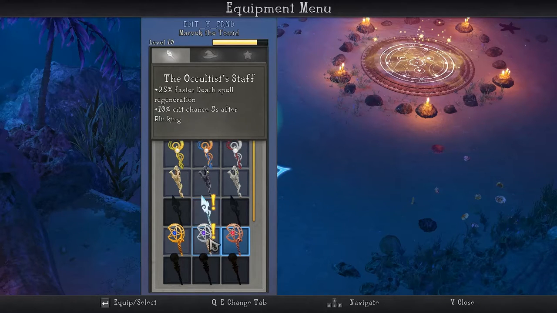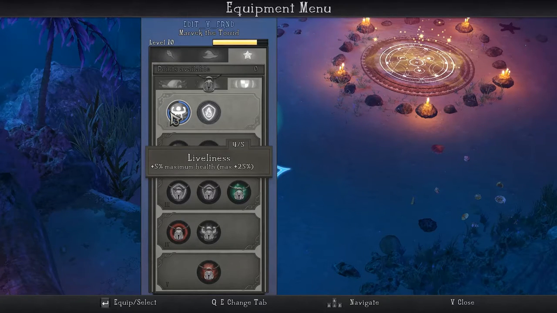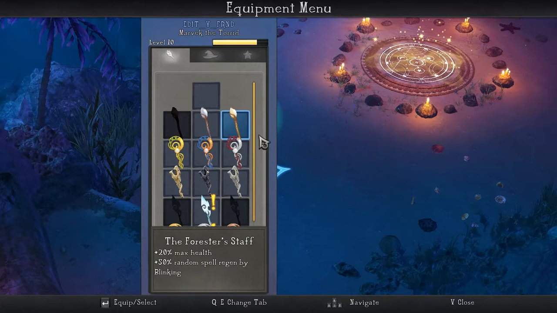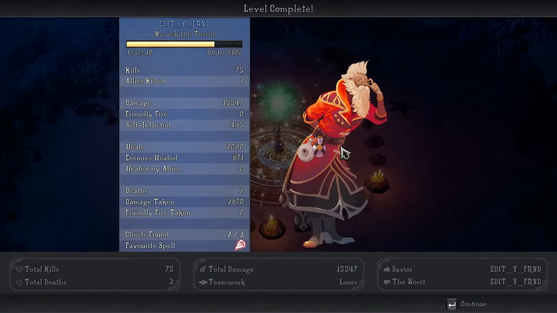I spell damage. I'm actually tempted to take this one because our spell damage is really low. Ice damage, pardon me. 20% max health and 50% random spell regeneration by blinking. I'm gonna try this one because we already have, I believe, 1, 2, 3, 4, like 20%, and I hope that the staff will proc off this one and that will boost both of them. Yeah, I'm using it. Okay, let's port out. We have all the parchments, and I believe it's the boss battle time. So I managed to miss the one chest. Damn.